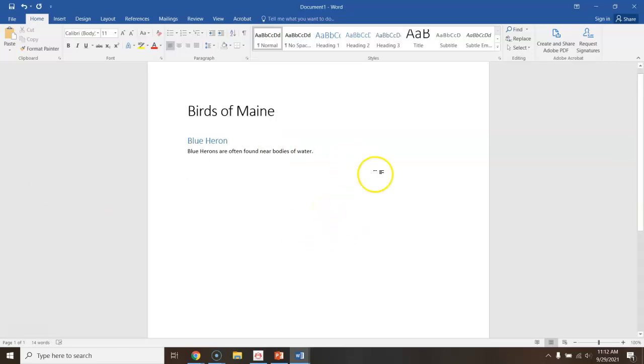So let's add bald eagle using heading 2, because we still want it to fall under our main overall title of Birds of Maine. We have heading 2. We can now start adding our content using our normal text. Okay, so we have our text there falling under our subheading.